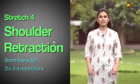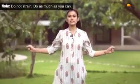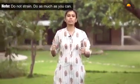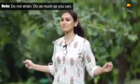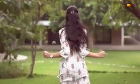Stretch number five is a modification of stretch four. We do the same thing, but this time the fists come in from the sides instead of from the front — as if punching people on your sides. The elbows come close to each other and towards the spine to again open the rounded shoulders. Relax, and repeat for about four to five repetitions.